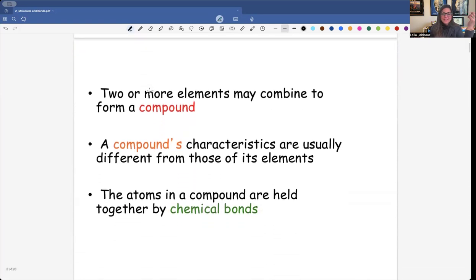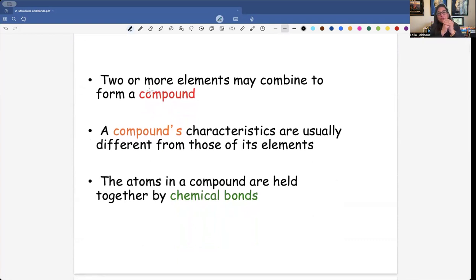All right. So in the previous lecture, we talked about elements and how within one element there could be several different atoms, but they really are all of the same element. The example that we had talked about was carbon, carbon 12, carbon 14, and the other types of carbons. They're all different atoms because of their atomic mass being different, but they're all carbon. So that's the element of carbon.